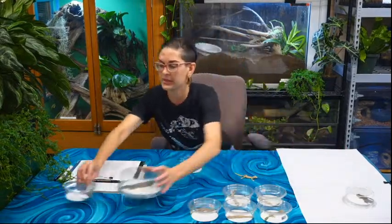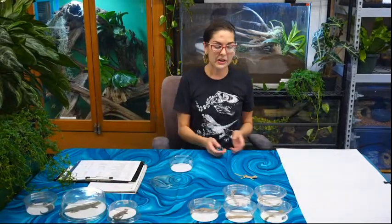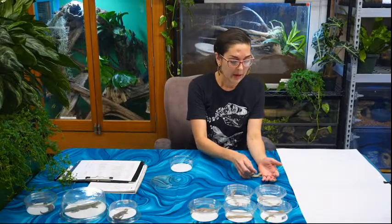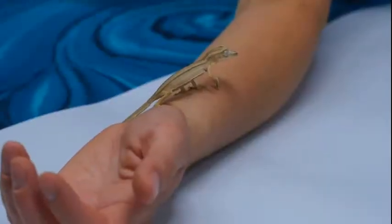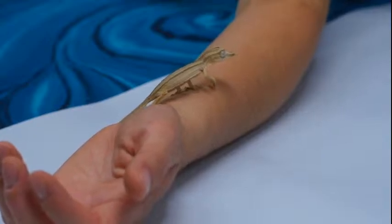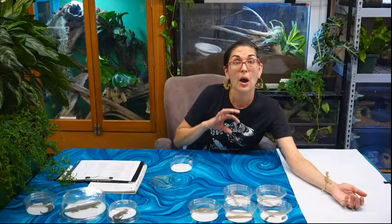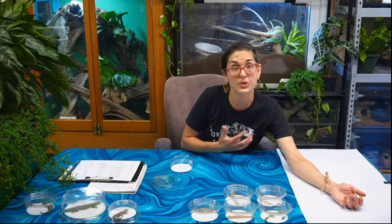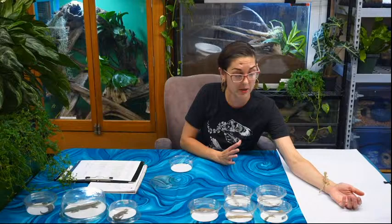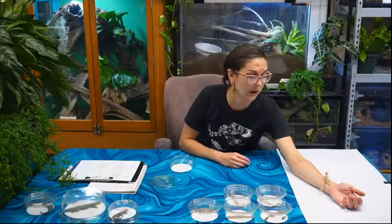And I'm gonna scoop these over here so we have a little more space to get a closer look at our lineatus here. And the Europlatus lineatus is one of the biggest species of leaf-tailed geckos. They get almost a foot long. And they sleep with their heads facing down, which is kind of cool. So when you're setting one up, you want to give them lots of stuff to climb on, lots of bamboo, and also rougher sticks to help them shed. They're a high humidity gecko, but they also want good airflow. So they're not the easiest gecko to keep alive, but they are very rewarding because they're just so fun to watch.